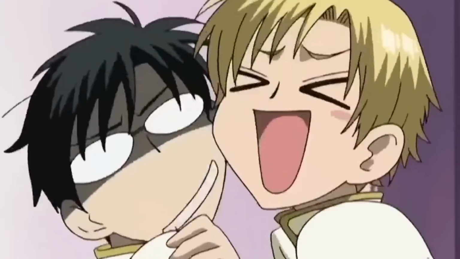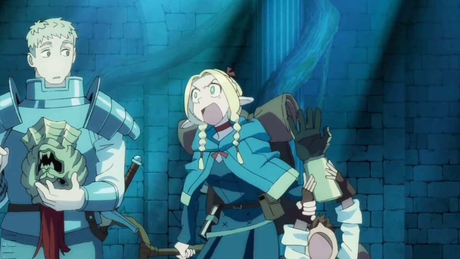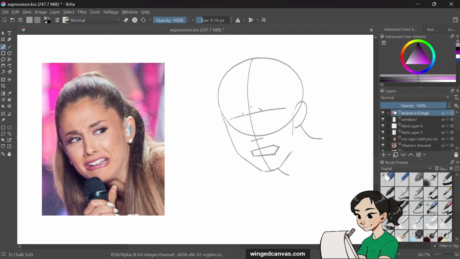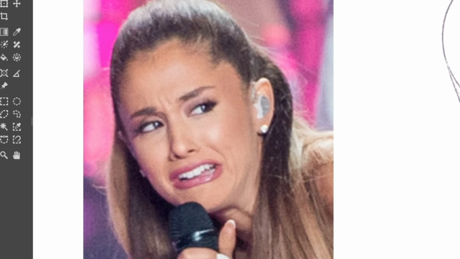Anime sometimes will also draw mouths like this, just simple. So the cringe face is like the eyebrows are showing pain. There's a little bit of disgust. There's a little bit of uncertainty, a little bit of worry. Also, you can see her eyes are a little asymmetrical. She's kind of got a bit of a fold here that's not really on the other side of her face. So the eyes and the eyebrows say, I'm in pain.